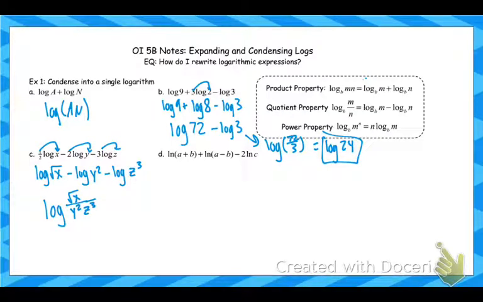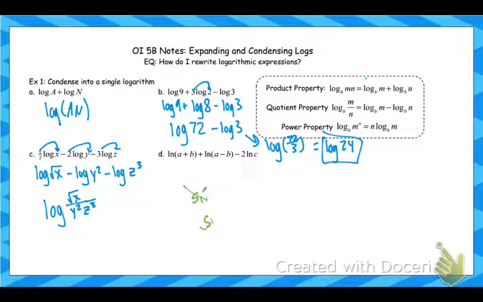All right, now let's look at the last one. Probably one of the biggest mistakes with logs that you need to be really careful about. What everyone wants to do when they see something like this is distribute. You cannot distribute a log to its argument. Do not distribute a log to an argument. The same thing is true with your trig functions. Back when you did your trig functions, this will come back up in pre-cal. If you have sine of x plus y, you can't just distribute and say that's sine x plus sine y. You can't do that.